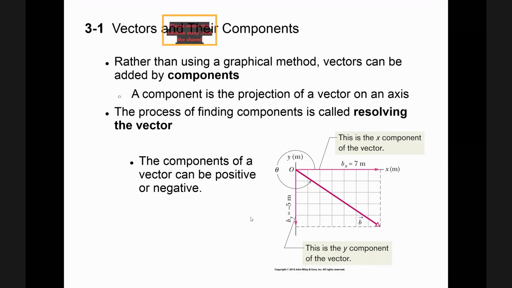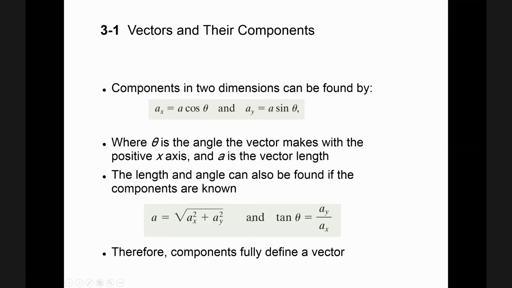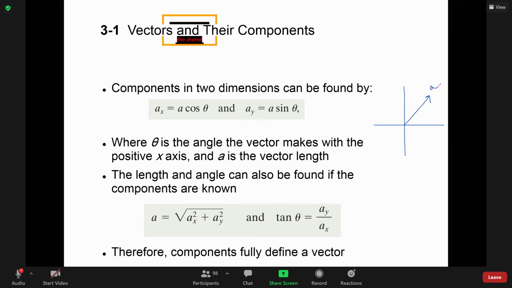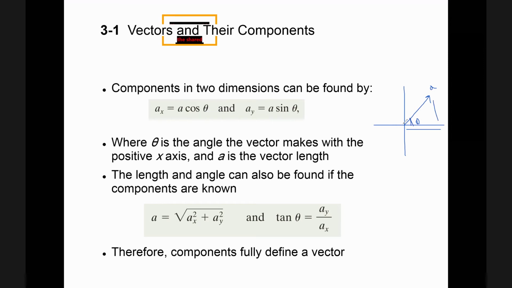We continue. Now these two components, we know that we can define them as I showed you, either a cosine or sine, depending on their location along the x or the y. But another thing, if I have a sine with cosine, like this example here, this is vector A, and this is theta, so this is A cosine theta, this is A sin theta. Can you know the length of the vector A?